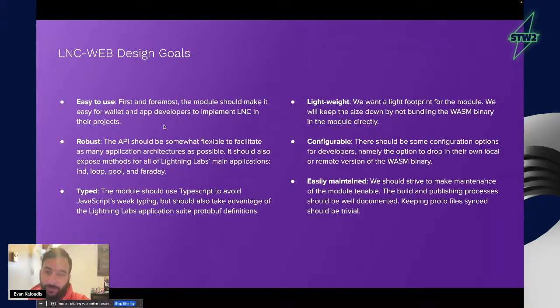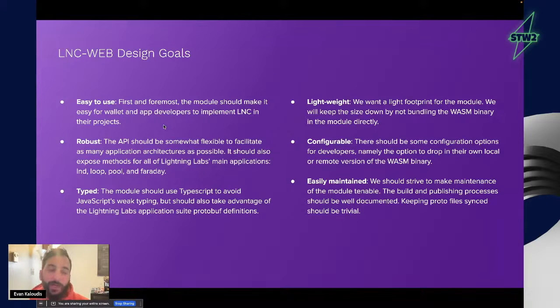We also strive to keep it lightweight. There is the size of the module, which we're already working on cutting down, but the bigger issue is the WASM binary. This binary today ends up being something like 40 megabytes, maybe a little under that. So it's quite big. So we wanted to give developers the flexibility to pull it in however made sense for them. Like if it made sense to bundle the WASM directly into their application, you have the ability to do that. If you just want to pull it on the fly, by default, we have our WASM binary pointed to a Google Cloud instance. So that should just download in an instance or two at most.